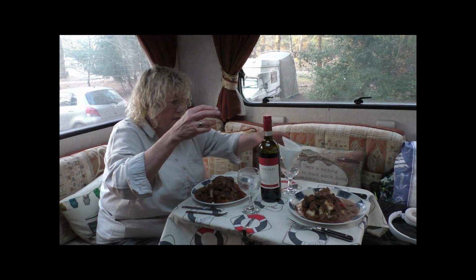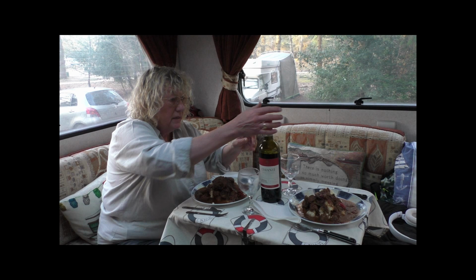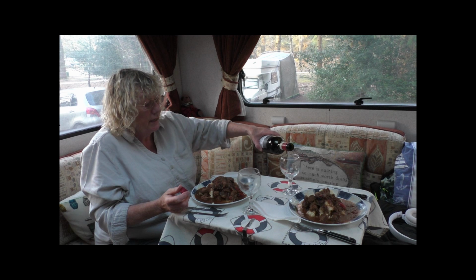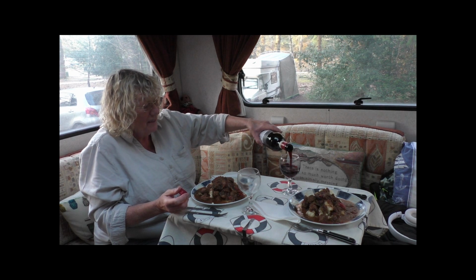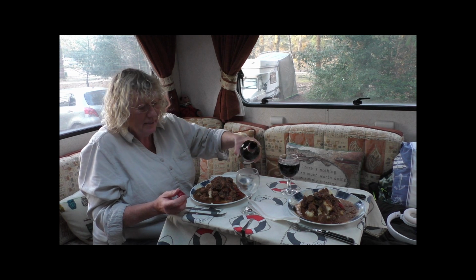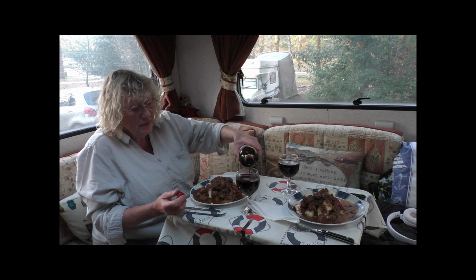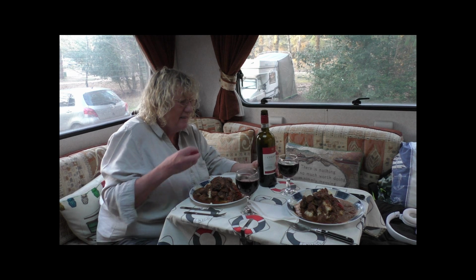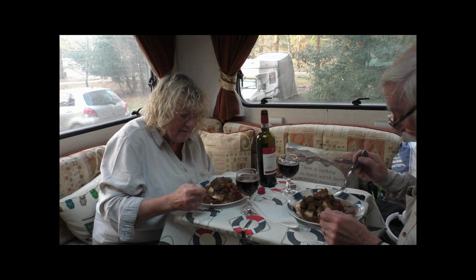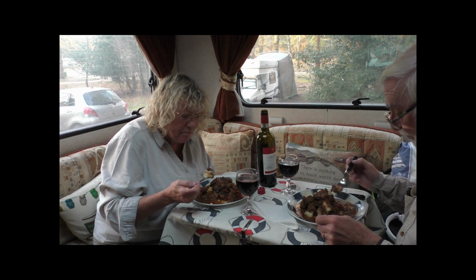Okay. This is probably my most extravagant and complicated cooking dish ever. We'll see. Let's see how it's turned out. Okay. Just do love a good eating segment. That meat looks so tender.